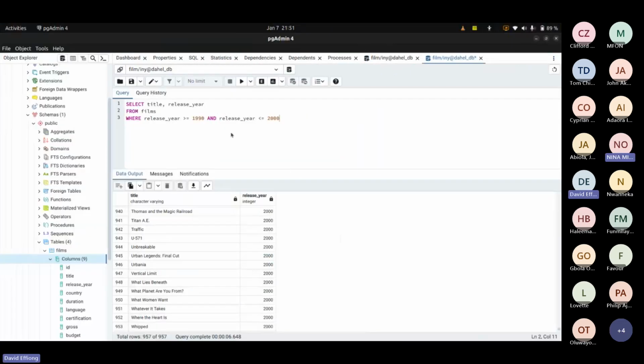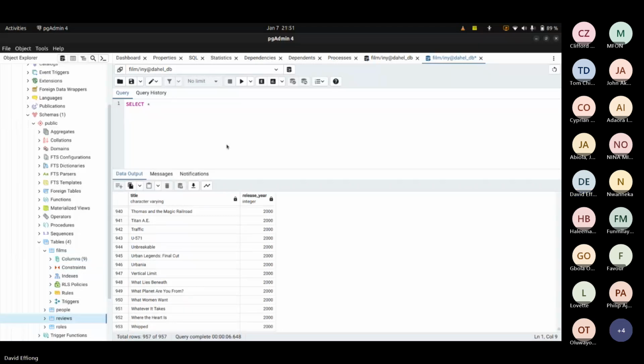So let me start again. Let's select all the movies. SELECT asterisk FROM films. This is what we're filtering. WHERE the release year, let's check.